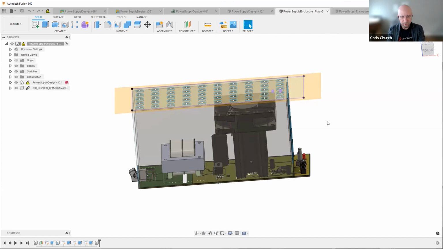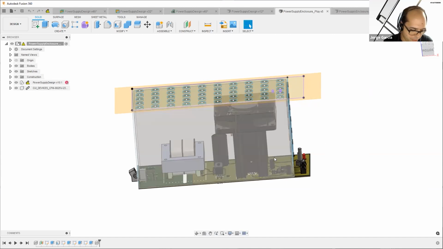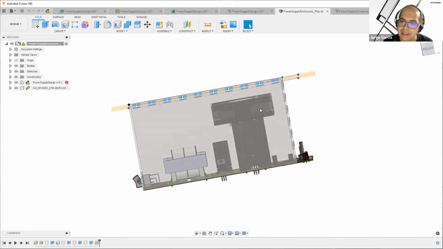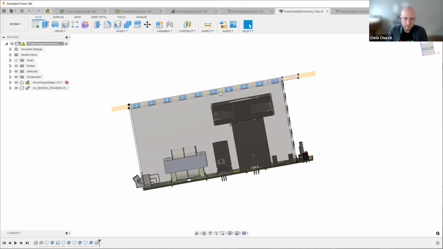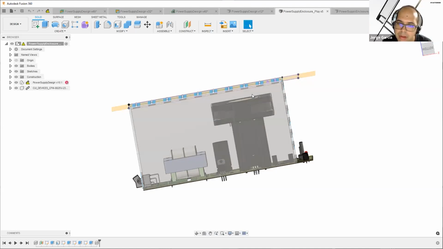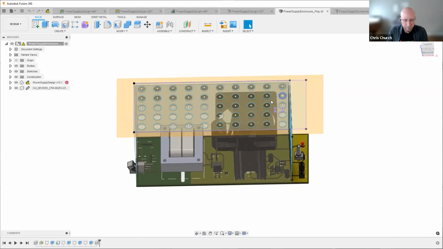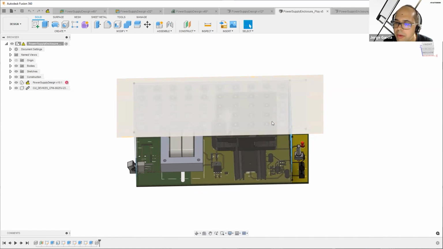We can work together from this perspective, because I'm going to ask, right off the bat, how is that fan secured? Seems like it's just sitting there. How are we supposed to secure that fan? It's floating thanks to an anti-gravity field is what it's doing. No, originally the way I placed this was just to do the thermal sim. But ideally, I would want it assembled to the top. I have a lot of little openings up here. So I would want it attached to this somehow, would be the plan.